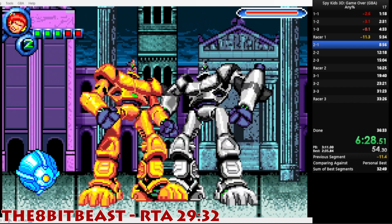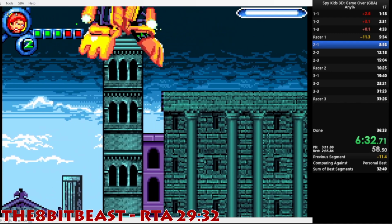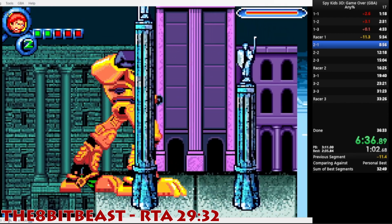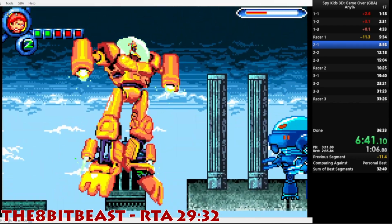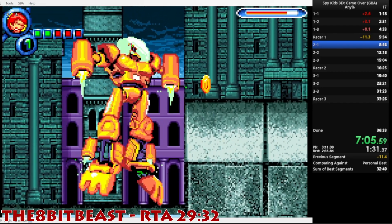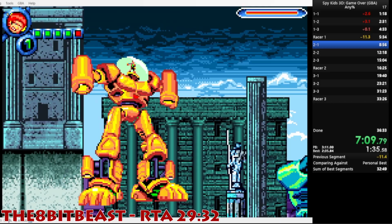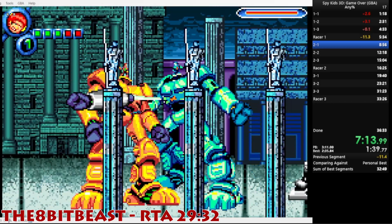There's a lot of hit knockback here, and it can be a while after you get hit before you can hit another robot, so this is quite an awkward level to learn, but once you get used to the controls, you kind of know when you can get away with flying and when you have to slow down and punch the robots. Sometimes you can get into pretty sticky situations like this one coming up where I'm having to fight 2 robots at the same time, but fighting these robots is worth it, as we'll see shortly.